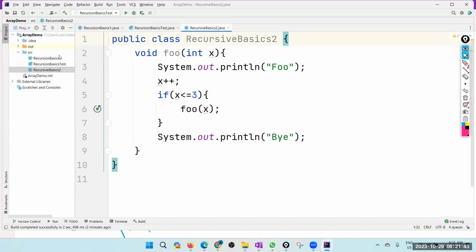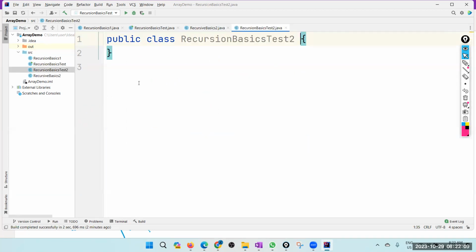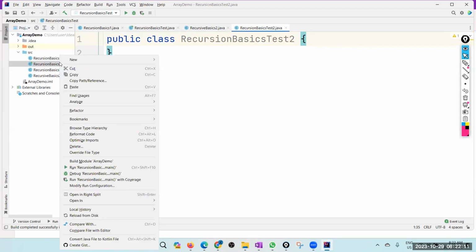Now let's create a test class for that. Test 2. I'll call this one also recursion basic test 1.